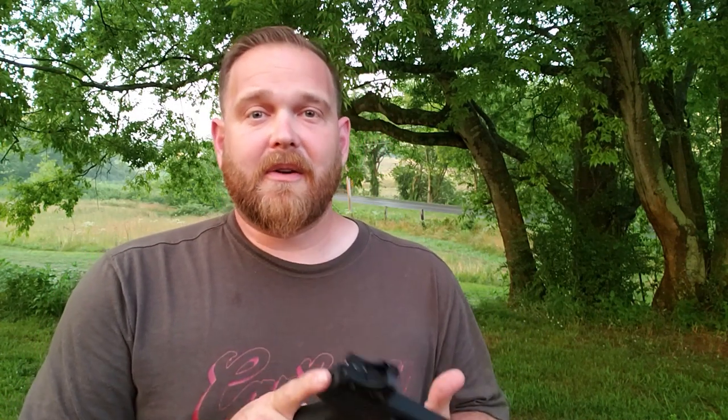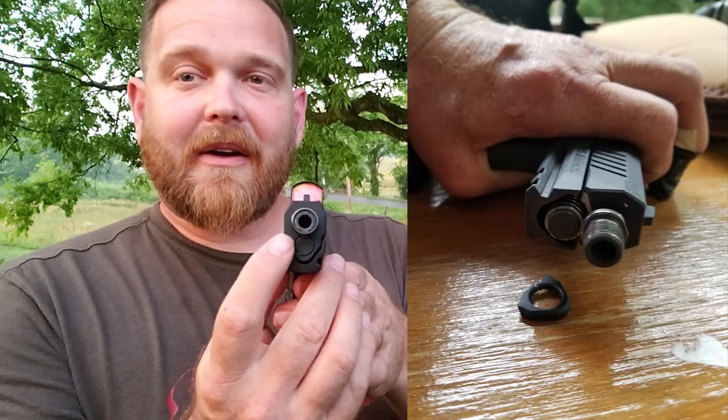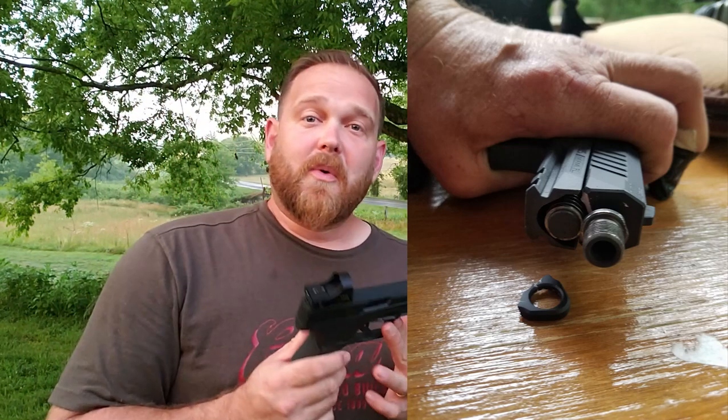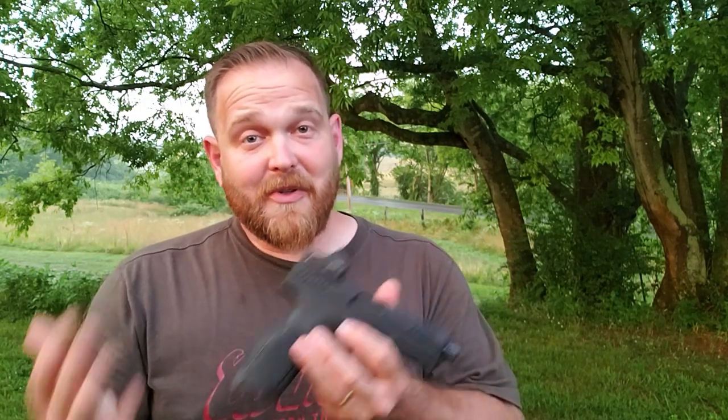Since I've been doing these Taurus videos I've caught some flak, and I always told the guys: if I find some bad, I'll show you some bad. This last Friday I got sent pictures of a 15,000-round example where the snout right here broke off the slide. That pistol is local to me, so I'm going to try my best to get ahold of it and make a video. If I do, I'll have a link in the comments below the video showing how Taurus handled that warranty.